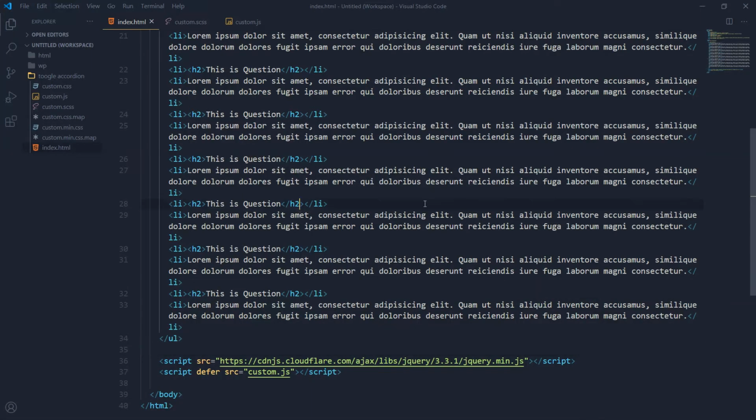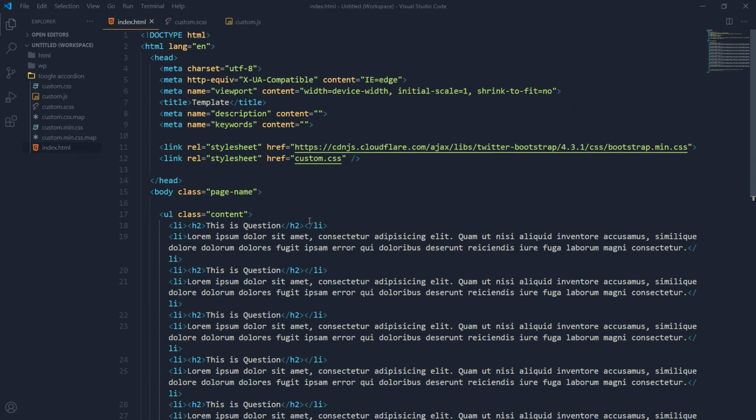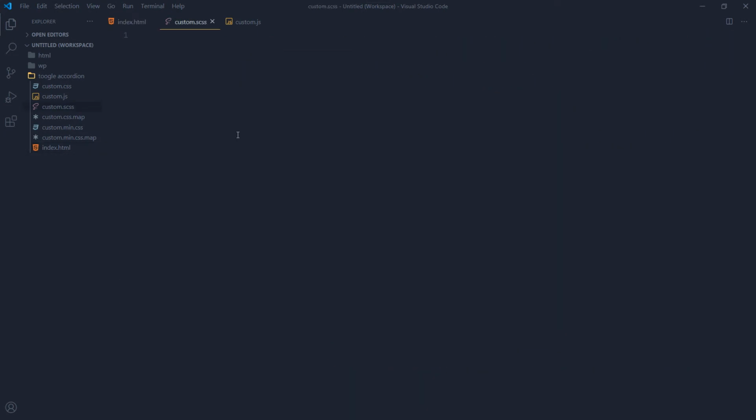So let's apply CSS first. Let's use the body first, and padding for the body, I'm using 20 pixels.